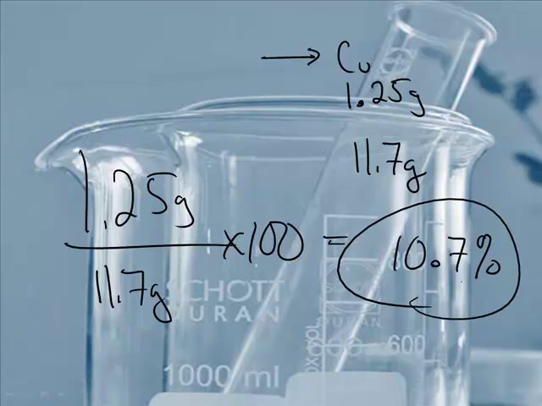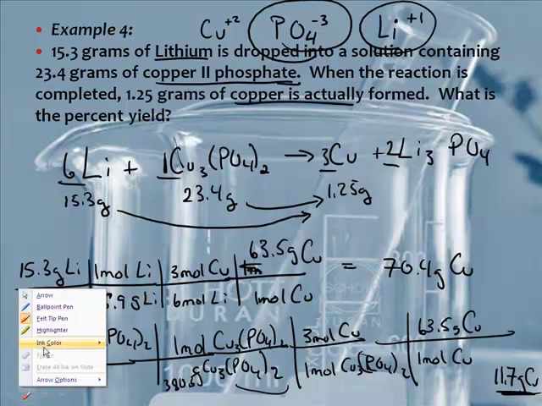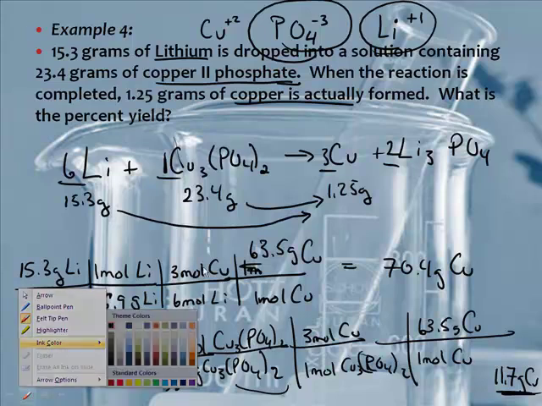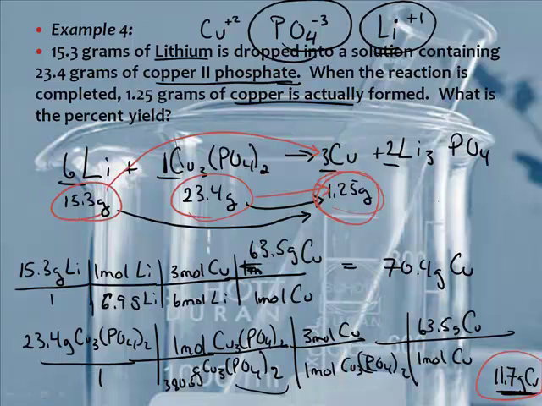So if you can do these two problems, let's kind of go back and just do a quick review here. Let me change the color of the pen. I think it will highlight it better for us all. You're going to convert the grams of lithium, a reactant, to the grams of the product. If you've got two of them, you've got to do both. The lowest one, which turned out to be the 11.7, it was the lowest answer. But then you take the amount that you actually got and you divide it by the amount that you expected, and then you times it by 100. That's how you do percent yield problems.